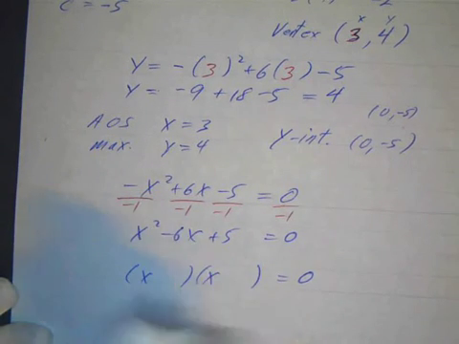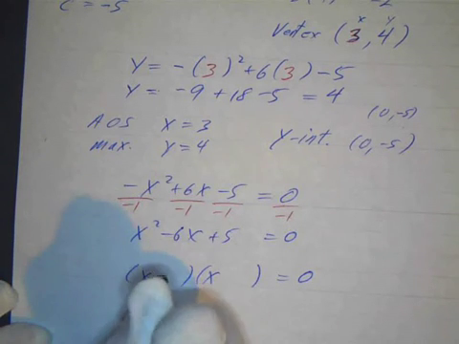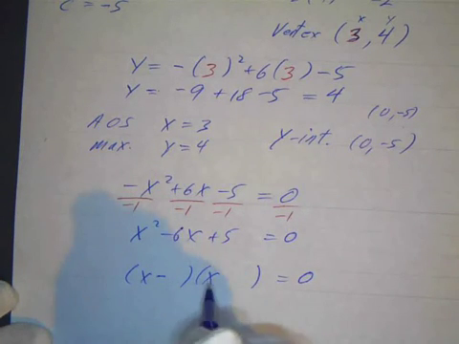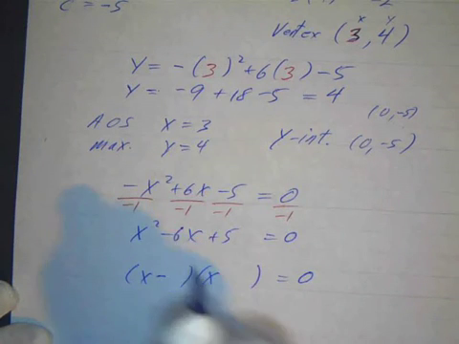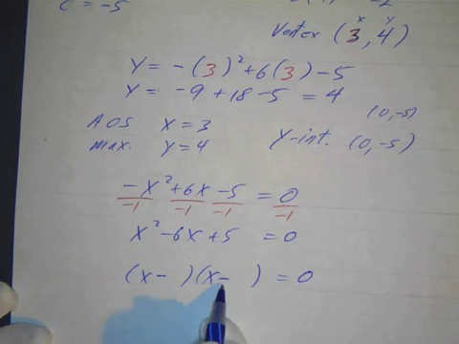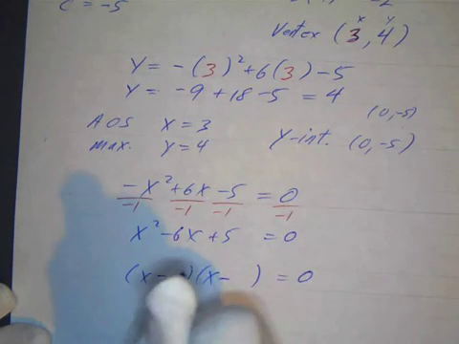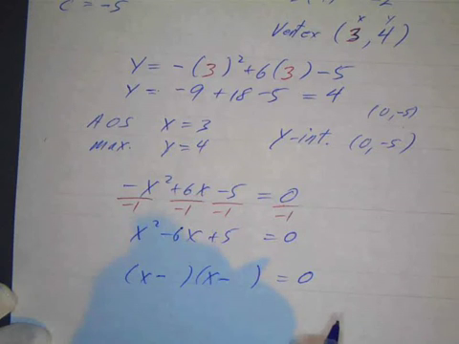So we know we're going to have x's and x's. The positive 5 tells me these signs are the same. If they're the same, the negative 6 tells me what they are. They're both negative, pardon me. And they have to multiply to give 5, and the sum must be 6, so that would be what? Multiply to give 5, and the sum is 6.